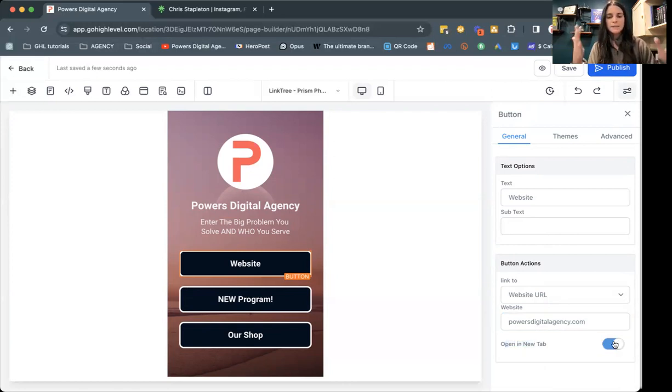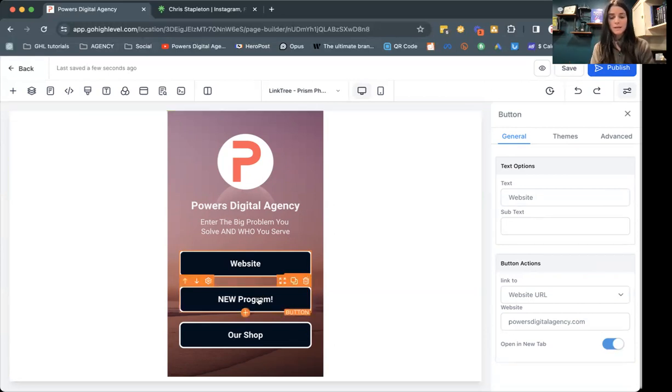Just in case, if we don't do that and they click view website, sure, they can always hit the back button, but it's always a good idea to just open in a new tab. That way your website's going to open in a new tab. And if they were like, oh, you know what, I wanted to check out that shop or something else that was over on the Linktree, they can easily just go right back to the other tab versus forgetting, hitting back, and just things getting lost. So it's a good idea to always do that.